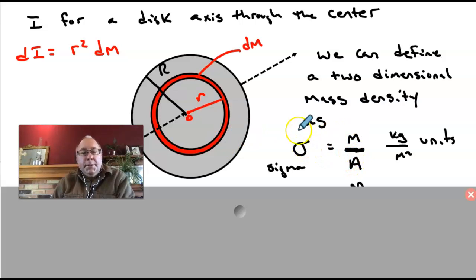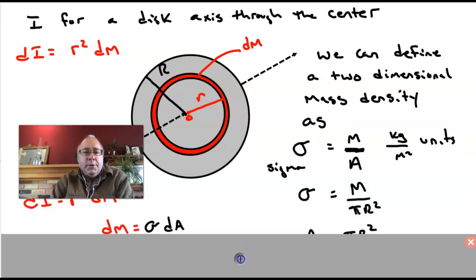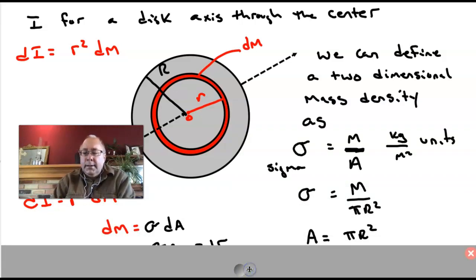So for instance, let's say you had a piece of paper and you wanted to know its density. You could take the piece of paper, set it on a balance, you'd get its mass, and if you divide it by the area of the paper in square meters, you would have kilograms per meter squared. Now, any little piece of that paper that you cut off, if you know its area, you could quickly calculate its mass by multiplying the area by sigma, and you could estimate what its mass is, as long as the two-dimensional object has a uniform mass density. All right, and paper would be a pretty good example of that. Or balsa wood or something like that. So a thin sheet of balsa wood.